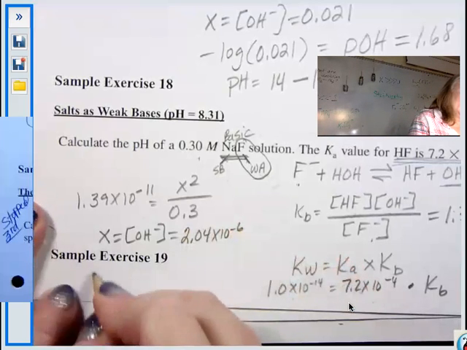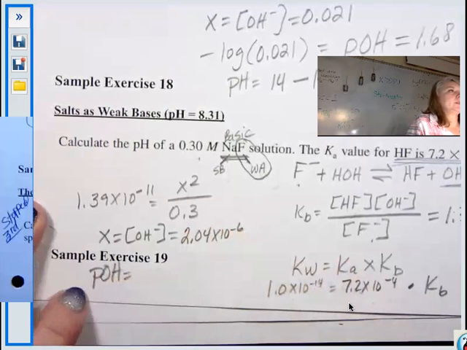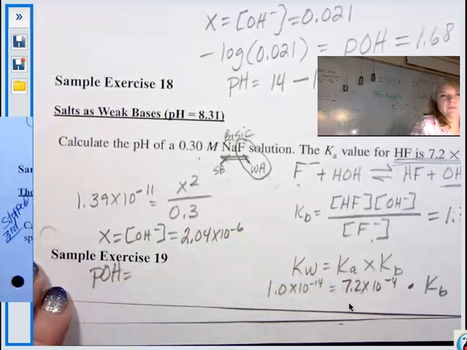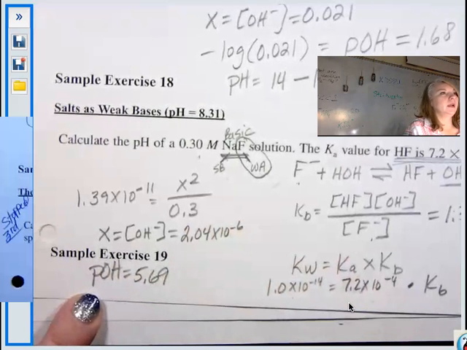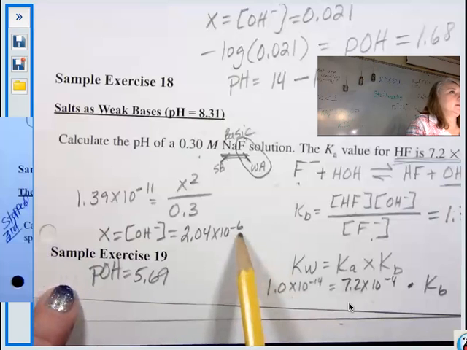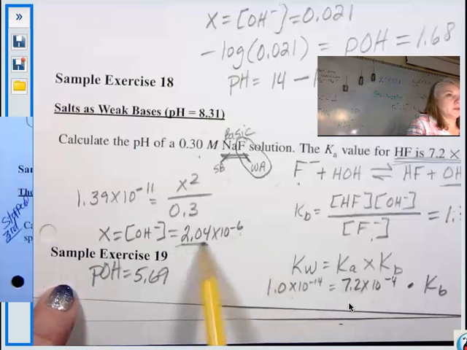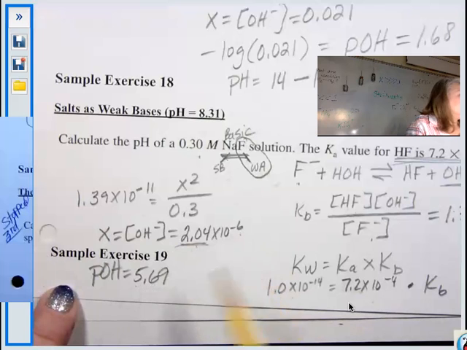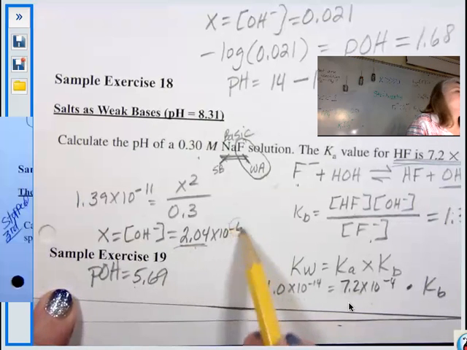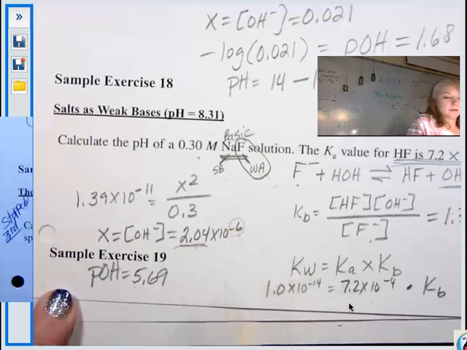So your pOH is going to be 5 point something. How do I know that? What am I looking at to determine that? How can I just estimate what the pH is going to be? The exponent, that's exactly right. I'm looking at this exponent. And if the mantissa, that's what this part of the number is called, is bigger than 1, then that's going to be less than 6. So it'll be 1 less than 6, so it'll be 5 point something. It won't ever go down to 4 as long as that is a 6. It'll be between 5 and 6.